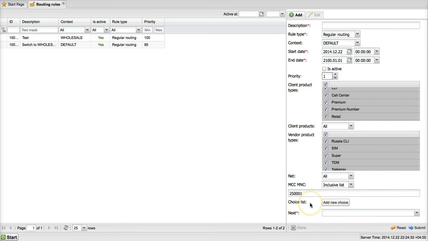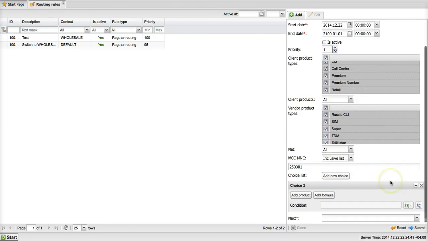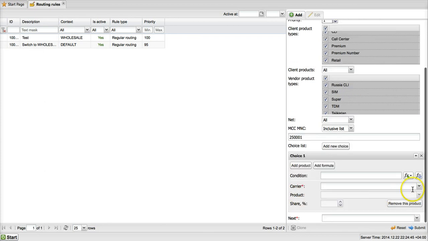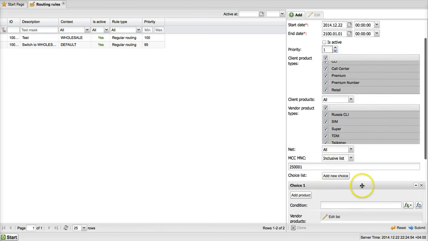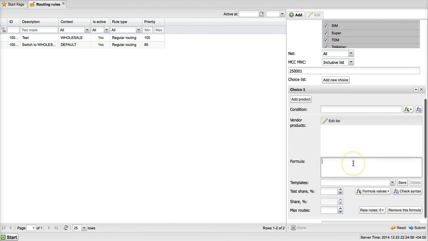And the choice list is where you actually define the number and sequence of vendors that will be used for routing in this rule. You can either define a static selection of vendors, just manually pick up products to route the traffic to, or you can define a formula that the system will be using to calculate the so-called vendor weight.